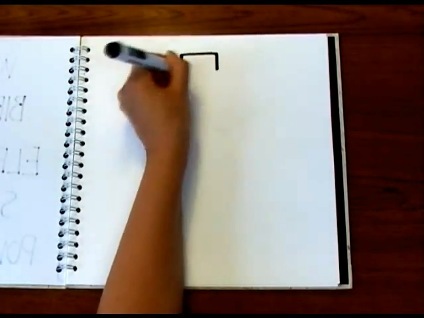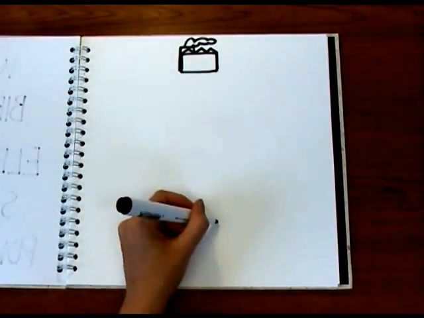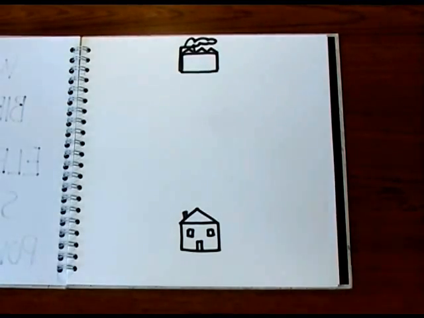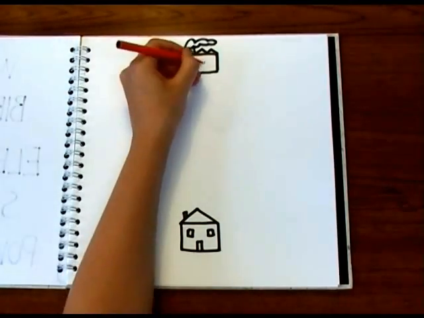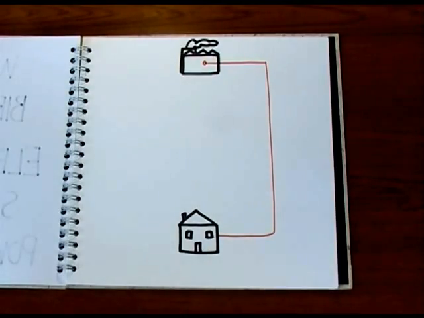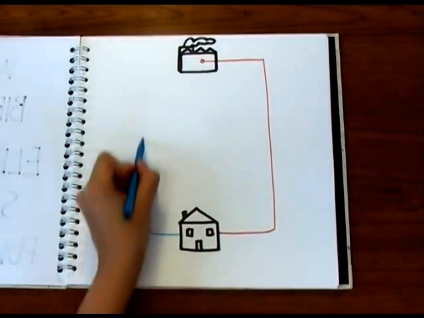Ok, we'll make this simple and imagine a case with electricity being produced at a power station and being transported to just one house. A power station is basically like a giant battery, pushing negatively charged electrons from one cable into the other.